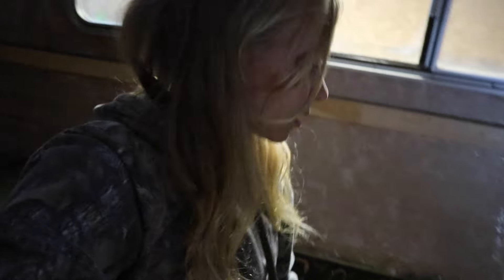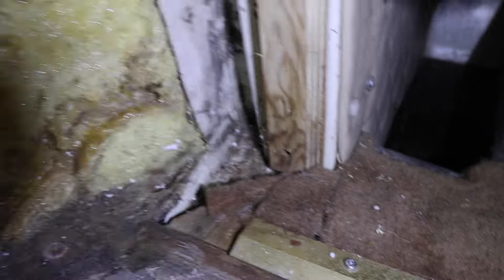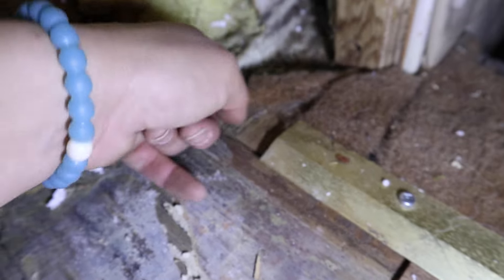I'll show you really quick what this corner looks like - it has a smell of cigarette. This is the corner that smells like cigarette. I'm ripping all this carpet out by the way. Okay, that's promising. So they have spray foam around that part, which is okay. So I think that's it for today.